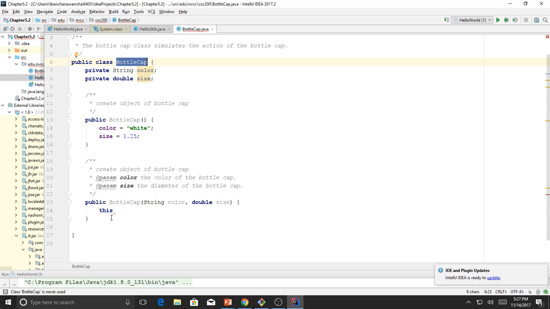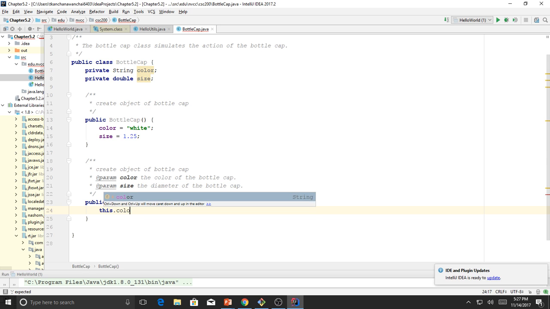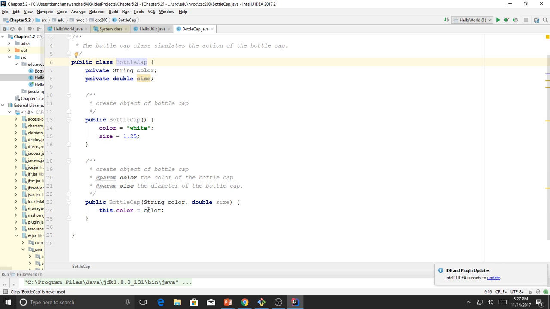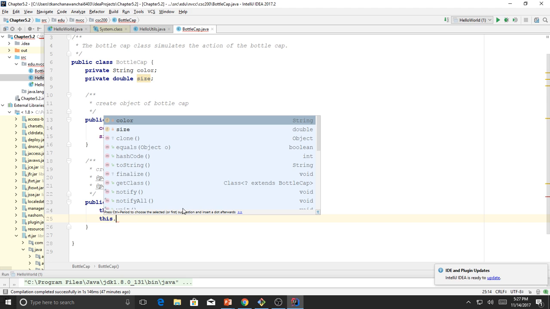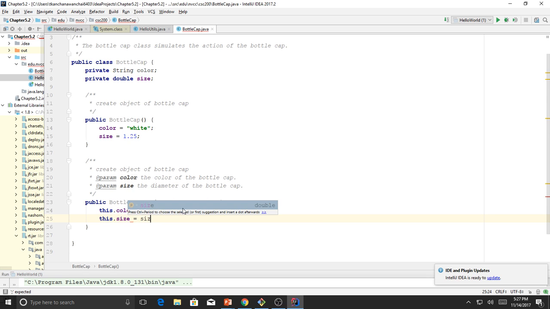Then you do dot to access the attribute, which is the color, equals to the color right here. That's how you refer to it, because they have the same name. Now you refer to the color attribute of the bottle cap and pass the color in to set the color. Just like the size also. That makes sense?